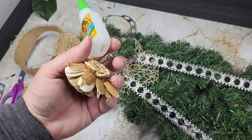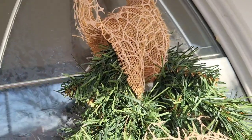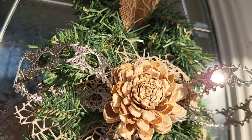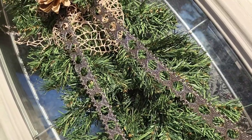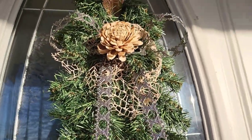I'm using Gorilla Glue Gel to attach this little wood flower for our final finish, and I know that that's going to hold on throughout the weather. This has been up on my door for several days now at this point, and the weather has not been kind. It has been cold and windy, and it's still doing just fine. I love it so, so much. And it was such a budget-friendly piece to create.